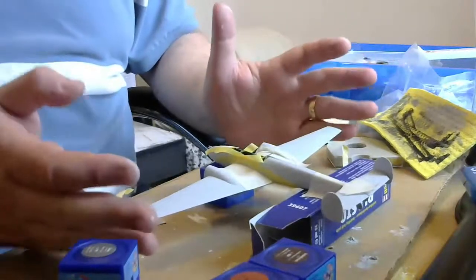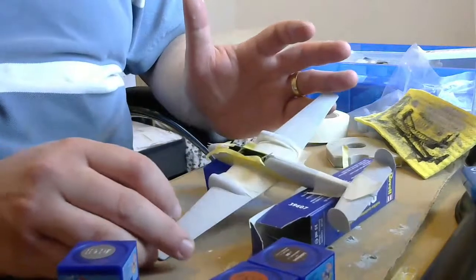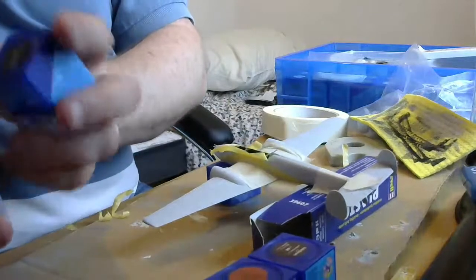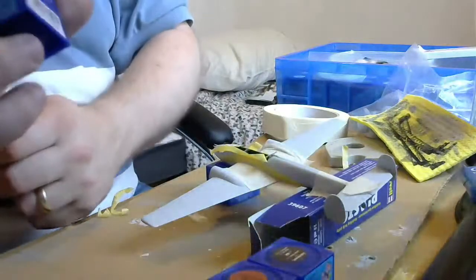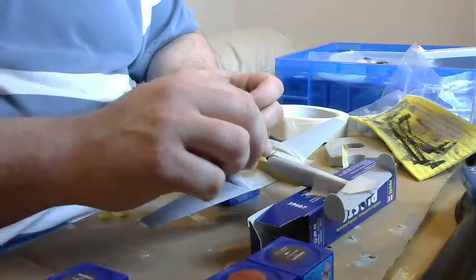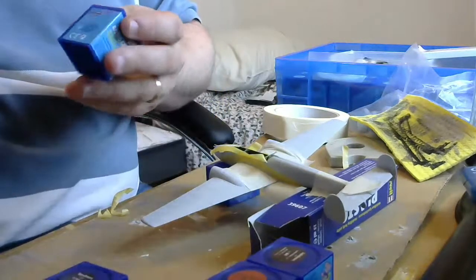Hello again. I'm just going to finish the gun detail inside the crew compartment, and I'm literally thinking about whether to go with just straight black, with a tar black, or with a steel color for the gunner position. What I might do is try the steel because this is unopened.